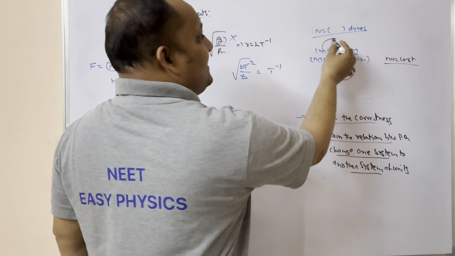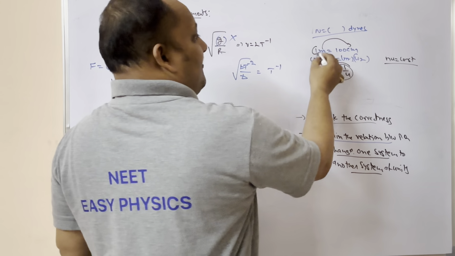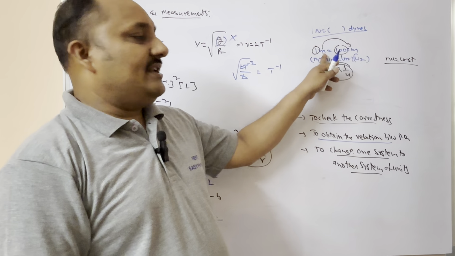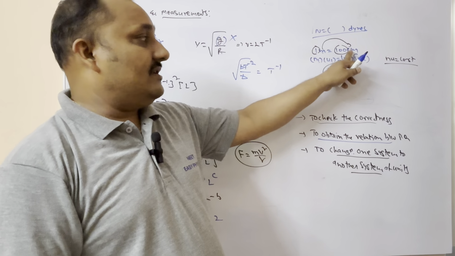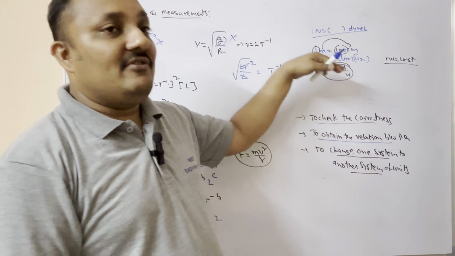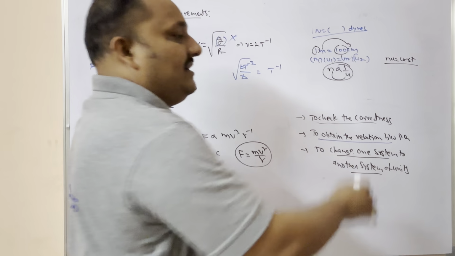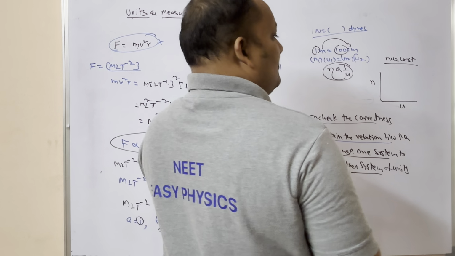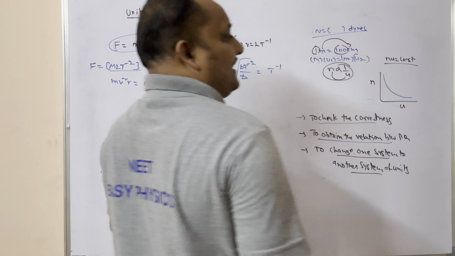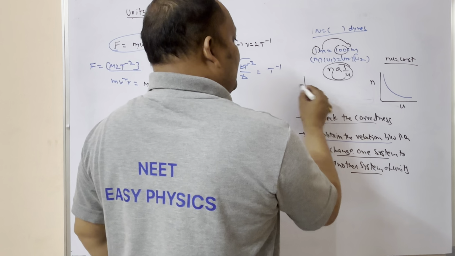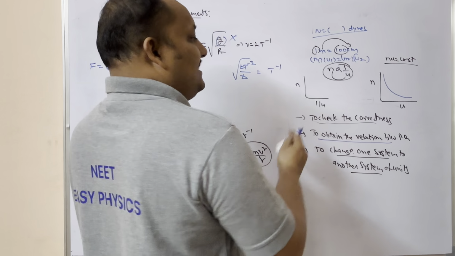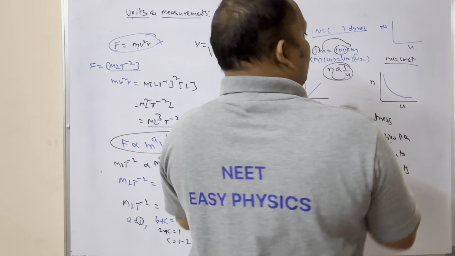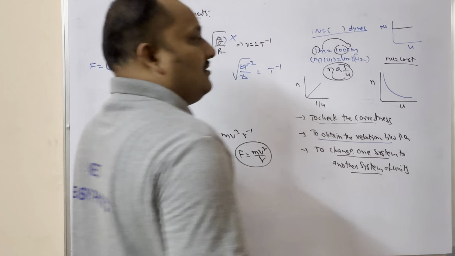Numerical value: if you are increasing or decreasing the units, the value is also going to increase or decrease. So meter or centimeter. Meter is going to be the largest unit, centimeter the smallest unit. So if you are decreasing the unit, numerical value is increasing. Therefore, relation between numerical value and unit. So they will ask what is the graph, n and u graph. So inversely proportional means rectangular hyperbola. Sometimes they will ask n and 1 by u graph. This is directly proportional. Sometimes they will ask nu graph. So it is constant. So anything they may ask.